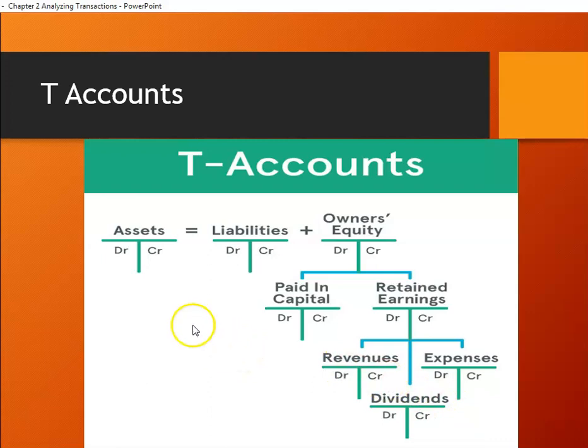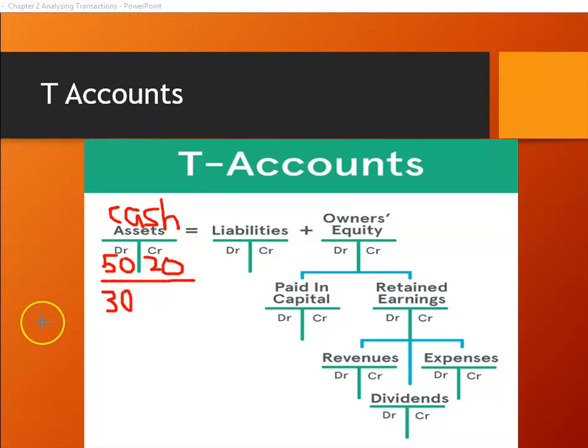So real quick, think about our example for cash. Let's say that instead of this saying assets here, we wanted it to say cash. I'll do this as best I can. Make that a little bit better. And we have a $50 deposit, and then we write a check, or we use our debit card for $20. We would say that the final balance in our cash account is $30, and it is a debit balance.